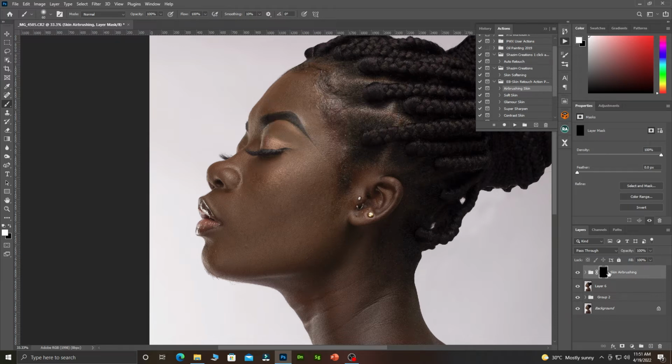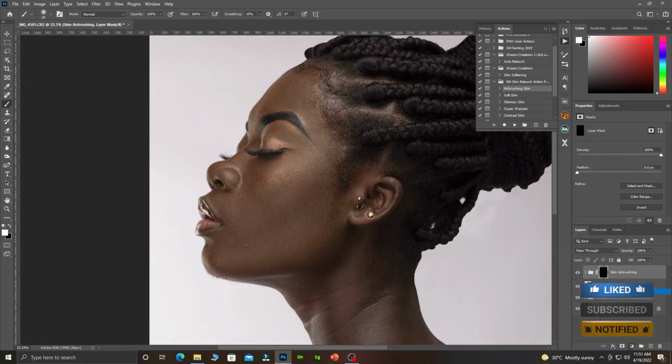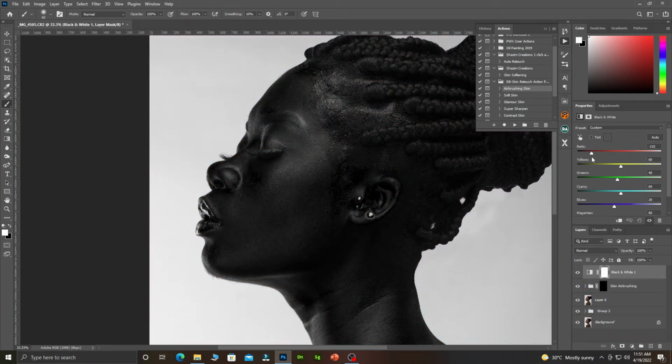Okay, so we have done it. So since over here is black, you have to use a white brush, as I've chosen over here, and you must use also the soft round brush. Then as you do our frequency separation, let's bring our black and white so that it will give us the difference between the mid-tones, the shadows, and the highlights, so that we don't overdo things over here.